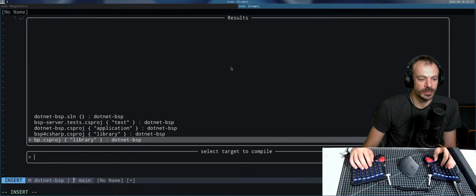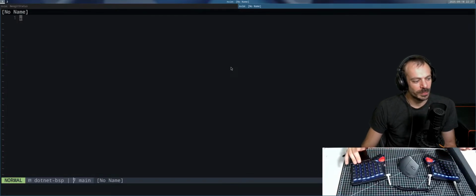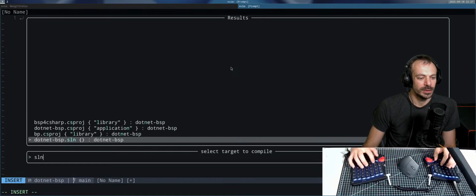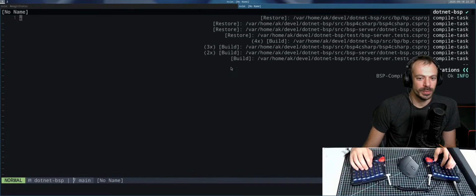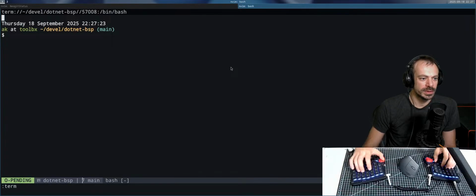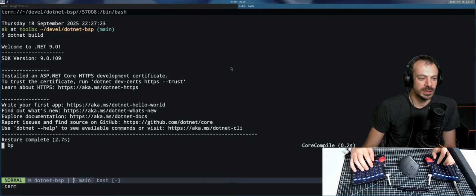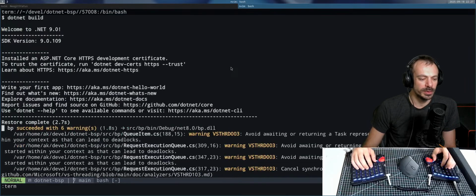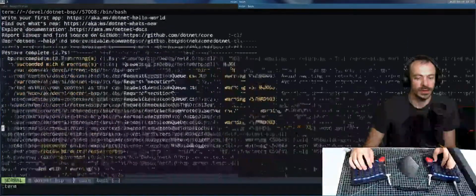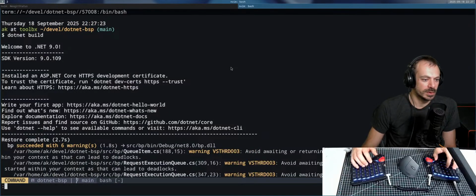But actually, I appreciate the possibility now that I wrote it to easily build solutions or projects in .NET. Before I did always .NET build and stuff, and basically it does the same but also populates the quick fix list with errors if there are any, and it's just handy.